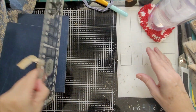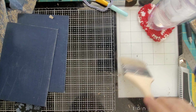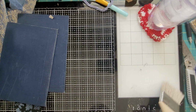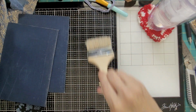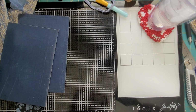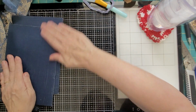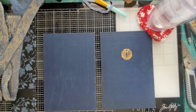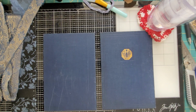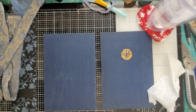We're redoing our master bath, and I ripped wallpaper off. I might have talked about that. And my husband's been working on it, and he repaired walls and painted. And I bumped my head on this. And he's putting new toilet paper holder and towel bars and that type of thing on.